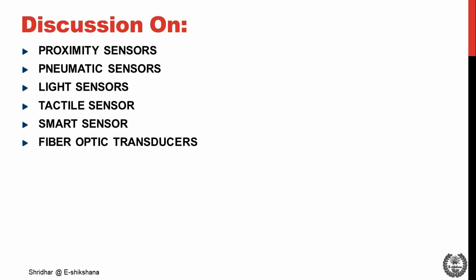In this video, we'll discuss a few more sensors and transducers. So far, we have discussed proximity sensor, pneumatic sensor, light sensor, tactile sensor, smart sensor, and fiber optic transducer. Before starting the other sensors and transducers, I'll suggest you go through my previous video on these above mentioned sensors and transducers. The link is given in the description.